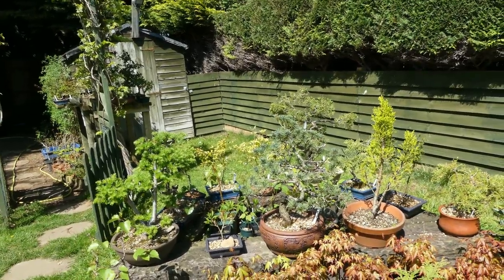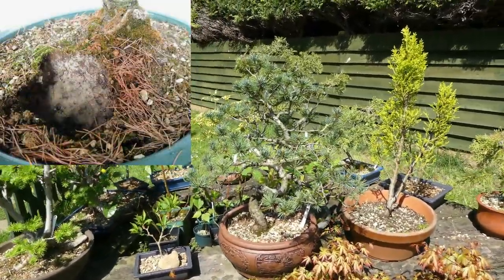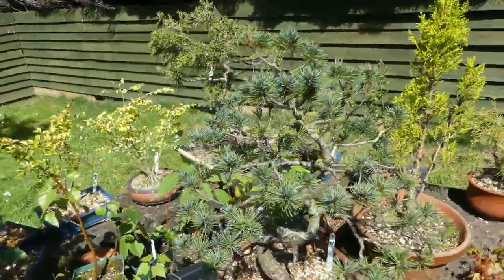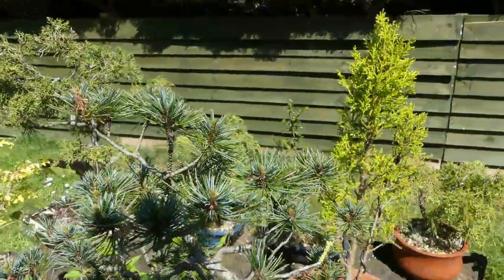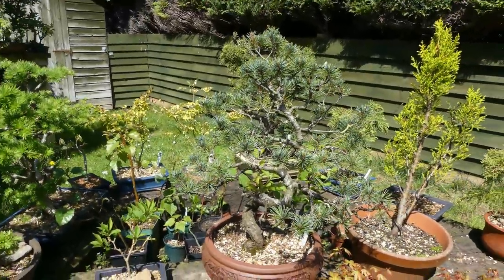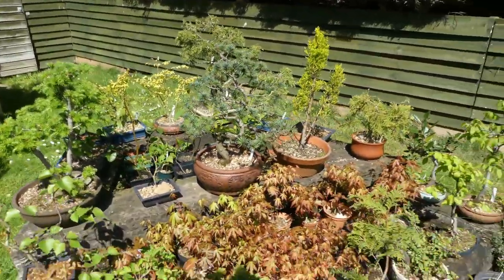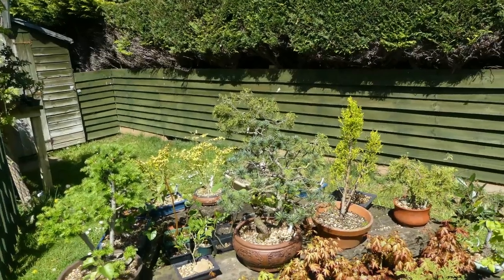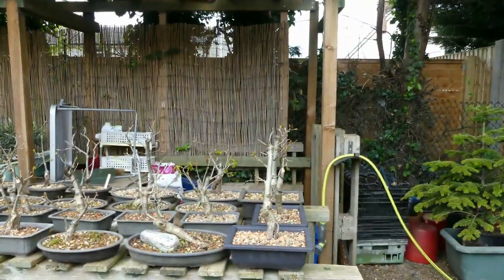For those of you who follow my website, you'll know I had real concerns over my first ever expensive tree — a Japanese white pine. It had a problem with some root fungus that I never really identified, so I did an emergency repot into a big container at the wrong time of year. It took a year, but now all the little candles are starting to push out across the range of branches. The white pine has made it — it just goes to show, never give up.